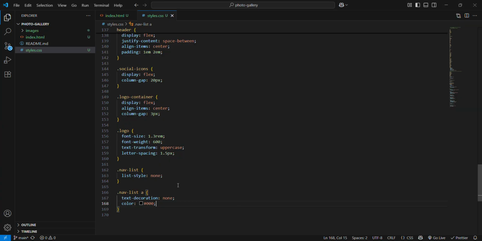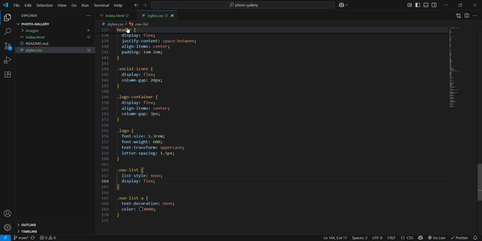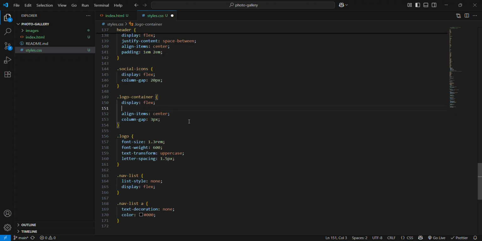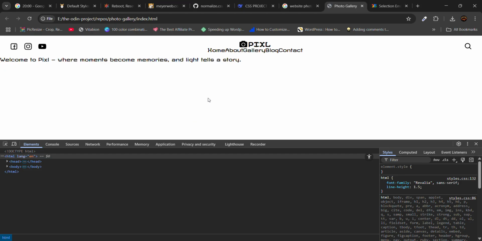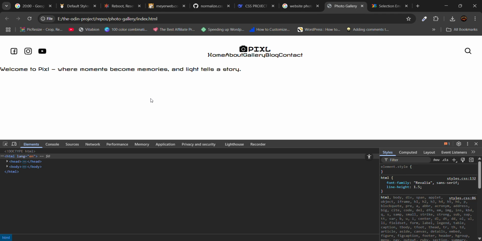Okay, and I want to display flex. Wait. Oh, by the way, the logo container. Let's justify contents selector. Yep, great. And I think I'm gonna increase the padding of the header.